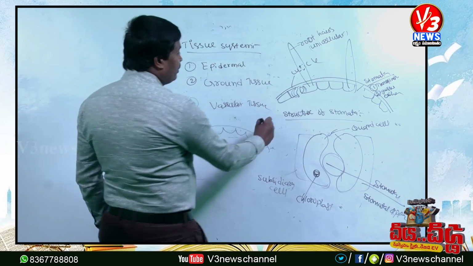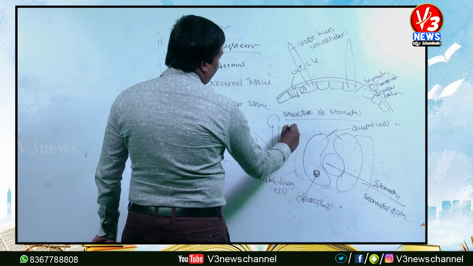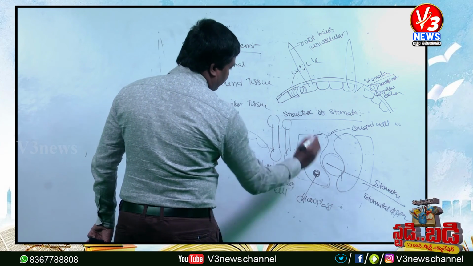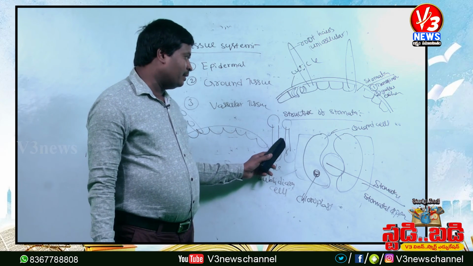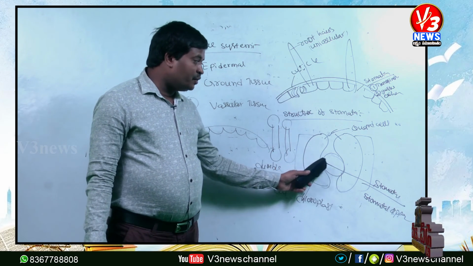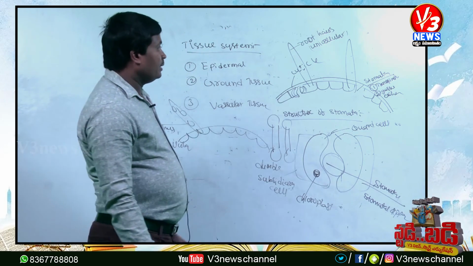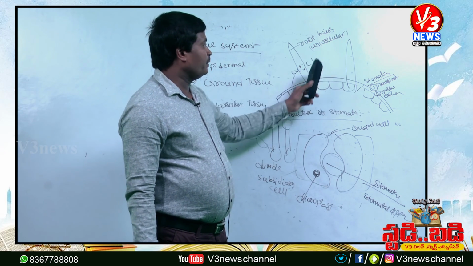Last one, the shape of guard cells in dicotyledon is kidney shaped. The shape of guard cells in monocotyledon is dumbbell shaped. Dumbbell shaped guard cells are present in monocots. Kidney shaped guard cells are present in dicotyledons. But to see clearly, there are three parts: single layer, stomata, hairs, cuticle.